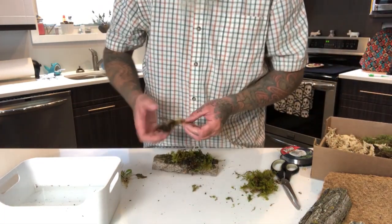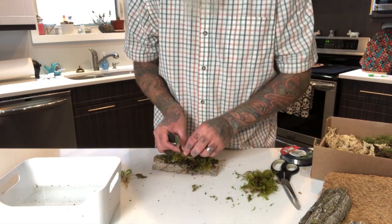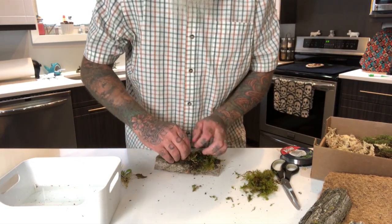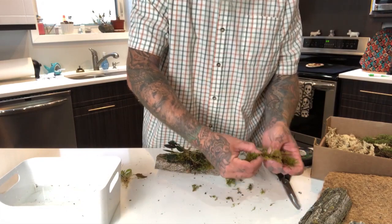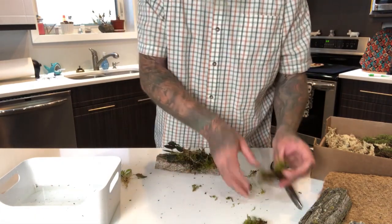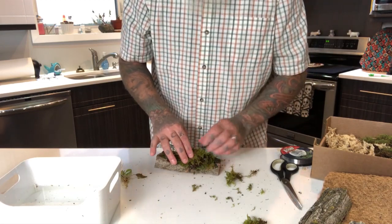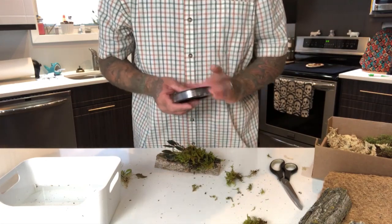Now we were talking about taking this original, the big one, the older one, and mounting it kind of right here in amongst that fissure there. And it fits really, really well. We'll spread the roots out a little bit. And then we're going to take another little piece of this moss, and it'll act basically as a pad. And it's going to go right over the top of that. And then we're going to tie that on using some monofilament fishing line.